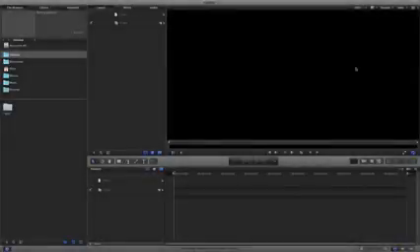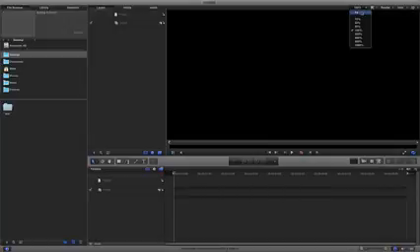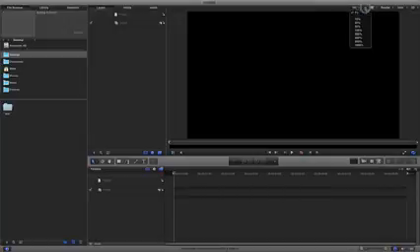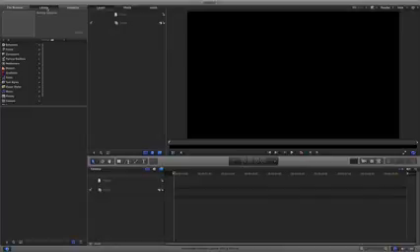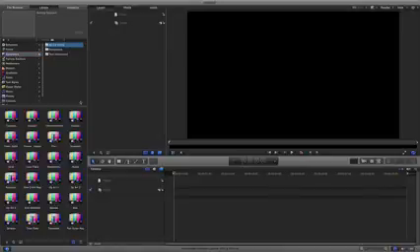Once we're open in Motion, I am going to go to my preview pane and select fit. So drop it down from 100% to fit, and this fits the preview window to the application. I'm then going to select library on the left hand side and generators. Now there's a lot of really cool backgrounds that you can make really easily in Motion 5, and I'm just going to show you one with a lens flare that you can do here.